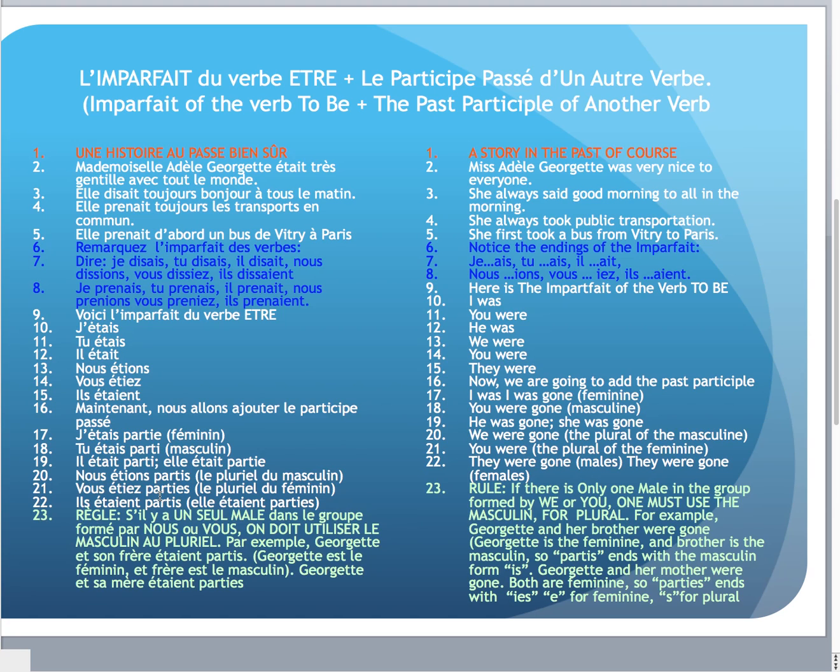So I think I've explained enough why the past participle varies. Why it's just not parti, just like it's gone everywhere. Because here they're taking special care to describe exactly what they see with a female and the number of people also. Okay, I'm gonna read it now. J'étais parti, tu étais parti, il était parti, nous étions partis, vous étiez partis, ils étaient partis. I was gone, you were gone, he was gone, she was gone, we were gone, you were gone, they were gone.